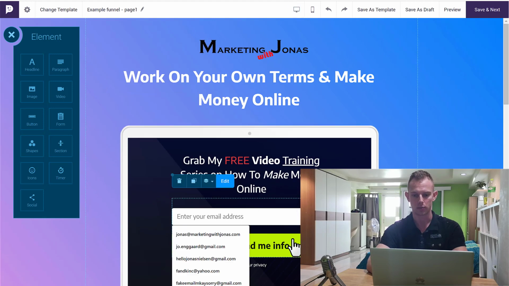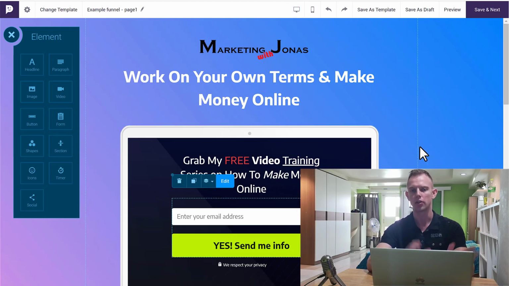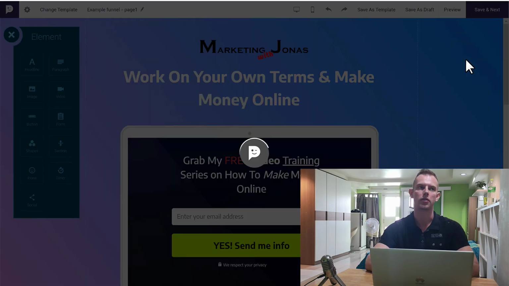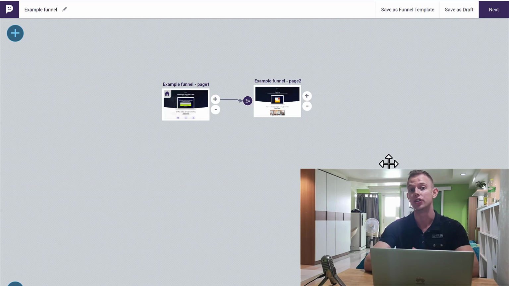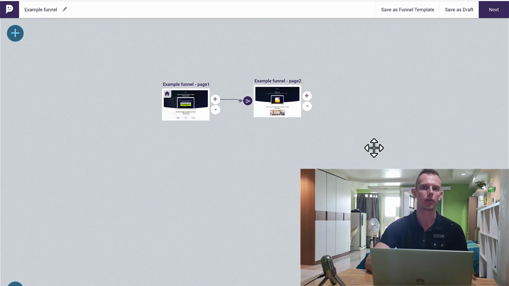Here you connect your autoresponder stuff. You can redirect to the next page. And right now we set it up with a split test. So yeah, it's really solid. And if you didn't know already, the sales page of MaxFunnels, which looks really slick, is built completely in this software. So they are using their own builder to host their business on, which kind of says a lot, right? So I think we can both agree that the page builder is pretty solid.